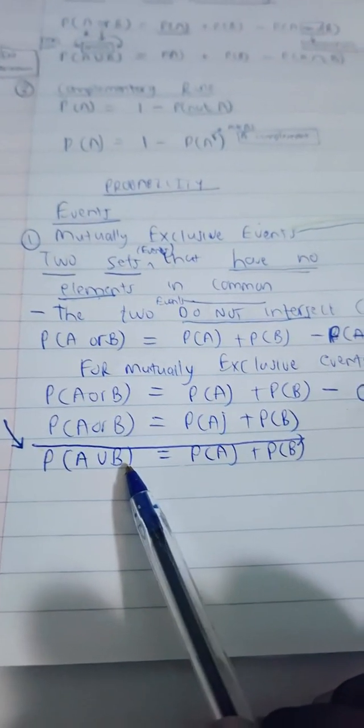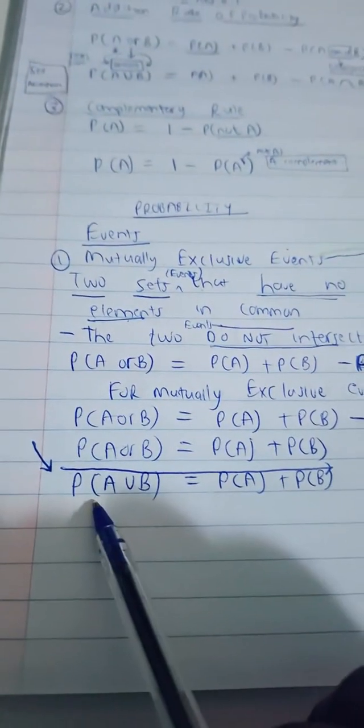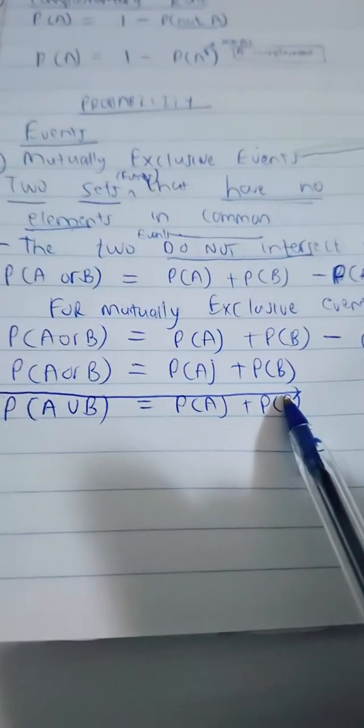Okay, I hope we are together here though. The probability of A or B is equal to the probability of A plus the probability of B. For what? For mutually exclusive events. This is the application of mutually exclusive events. Because we know that P(A and B) is equal to 0, the addition rule is affected as such. Let's never forget this. Very important.